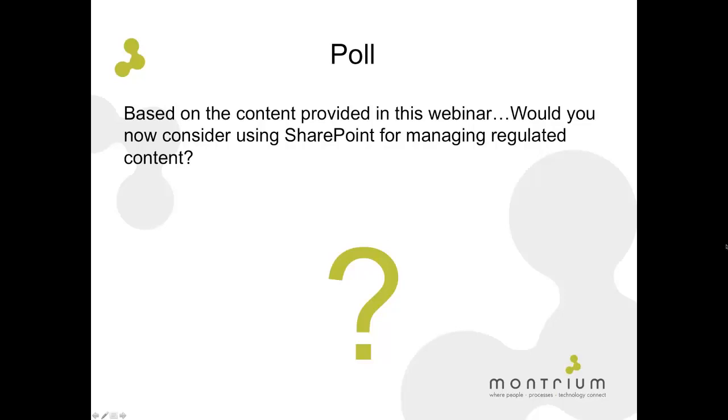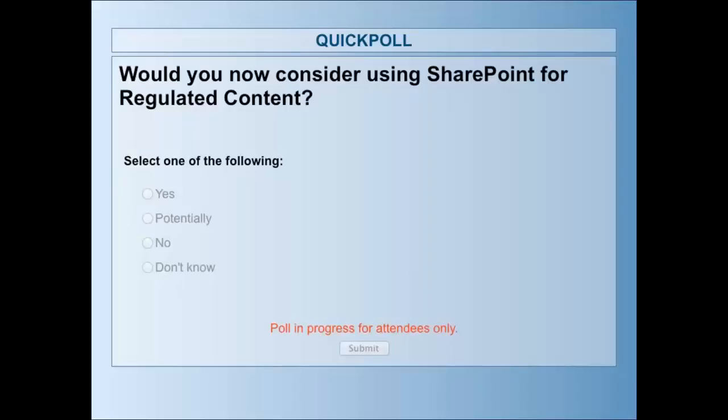Okay, so we have just over half of you, so 51% of attendees have said that they would use SharePoint for regulated content, which is good. That means I've done my job. 43% have said that they potentially would. 3% said no, and 3% said don't know. So that's good.